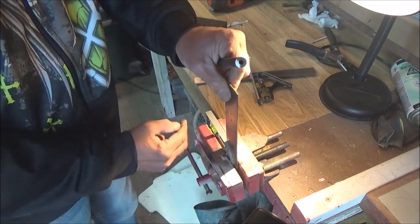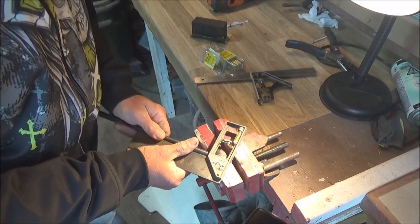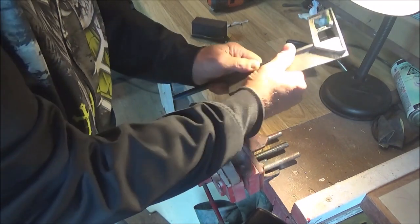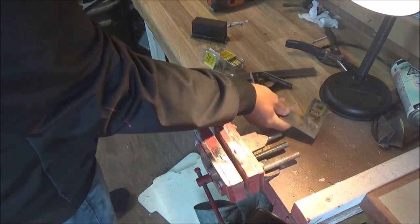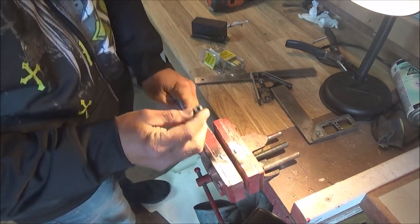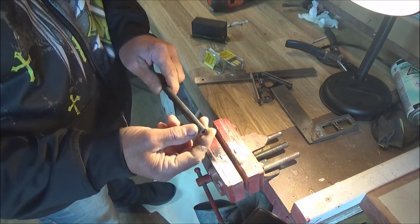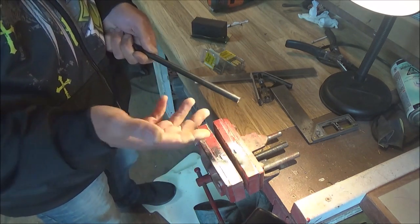Another way to verify that, if you can't get it going like that, is to hold the barrel up against the square and look for spots of daylight. That means holding it up into a light, actually, and then just rotating the barrel. And I can see right now, I do have a high spot on here. That's going to tell me that even though this looks really good, we do have a high spot on the barrel. So that means we've got to re-flatten this thing and start over again from scratch, obviously.